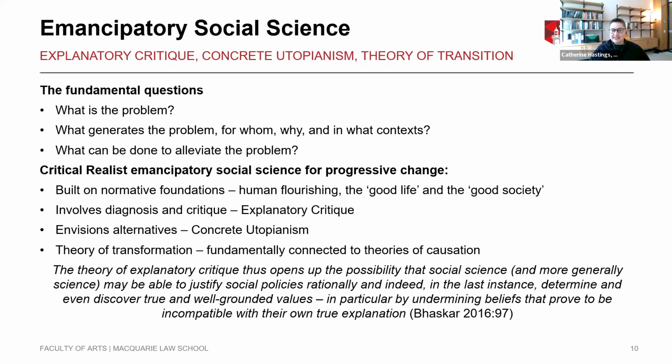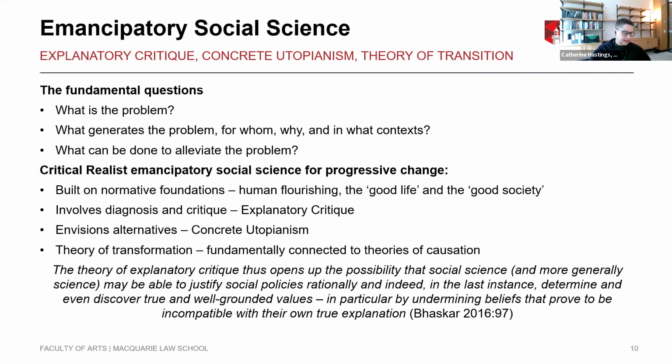And a theory of transformation is a causal theory, but it's a causal theory that's looking forward rather than looking backwards to how things have developed the way they have. So they're fundamentally connected to the theories of causation that we are developing if we're doing explanatory causal research. And so in this case, it's thinking about the obstacles, the possibilities, trajectories of perhaps unintended social change, our strategies, what interventions, where, when, for whom, in what context. And I think of it as being really a reflection of causal explanatory theory, because what we learn in explaining, we are then using to develop the real possibilities that we are then working towards.